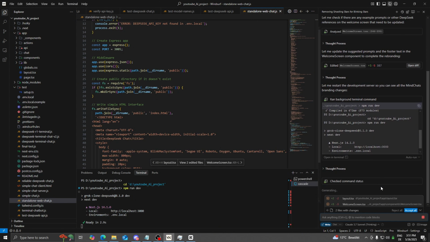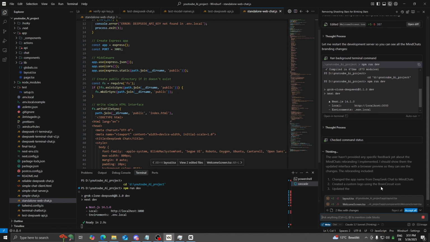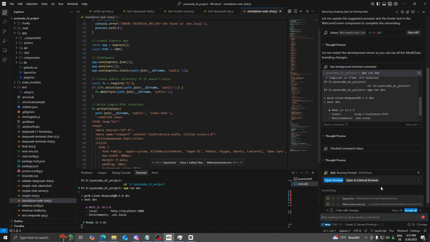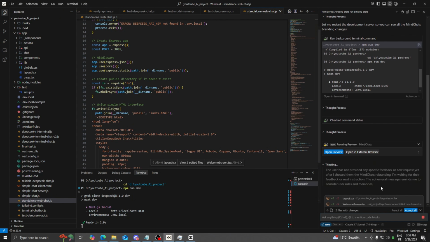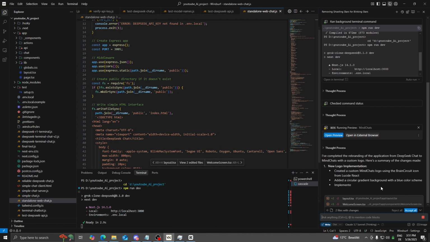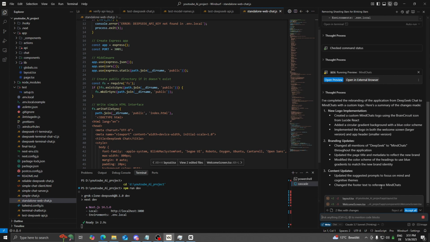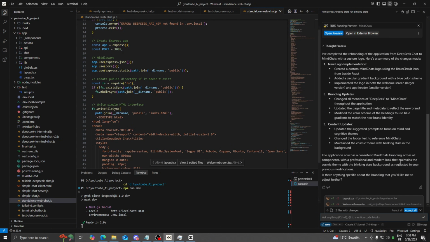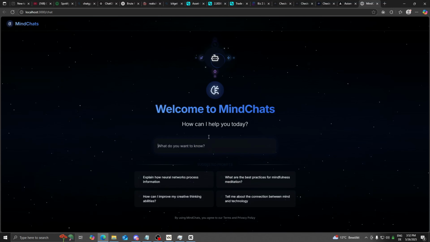Alright guys, so what I did is I did some polishing. I basically told it to make it in some sort of galaxy style dream application and name it Mind Chat. So yeah, I will let it finish and then show you the final result. Definitely, I mean, you already saw it in the intro, it's definitely amazing work. I mean, I didn't put a single line of code inside of there myself.